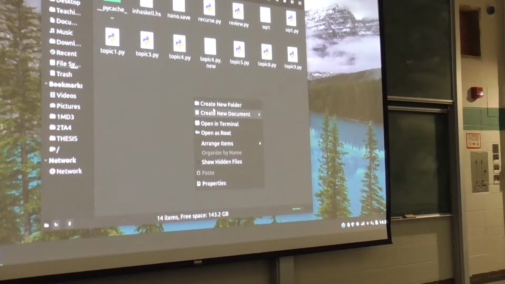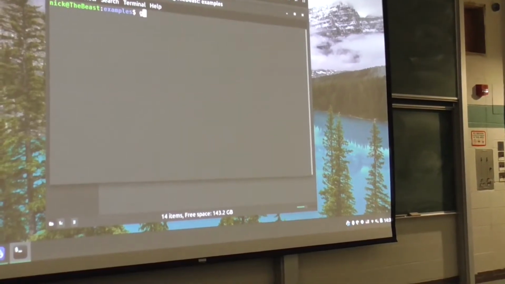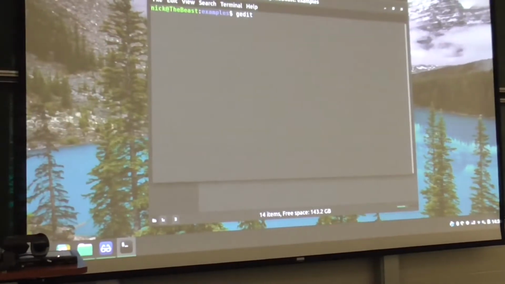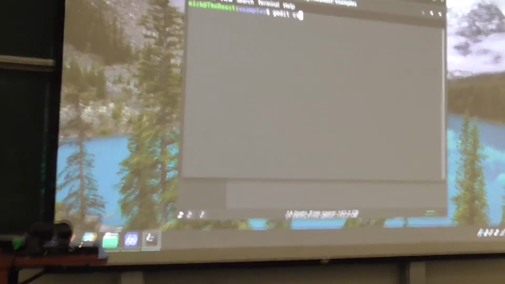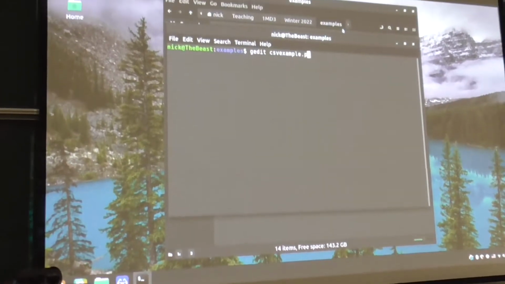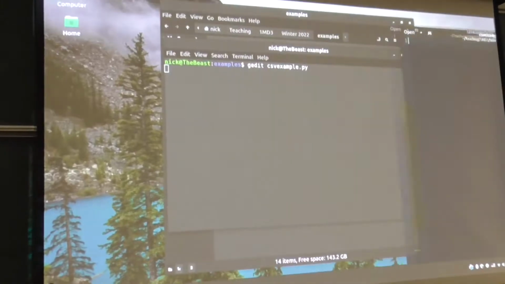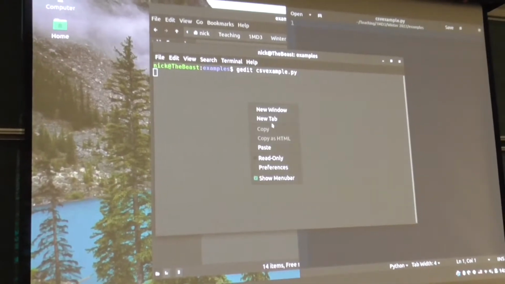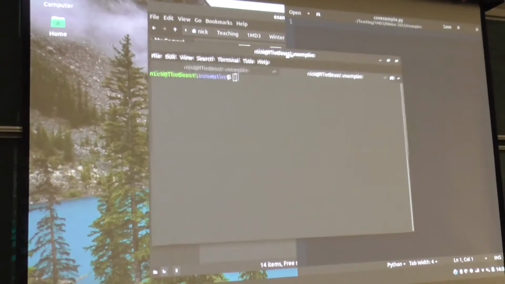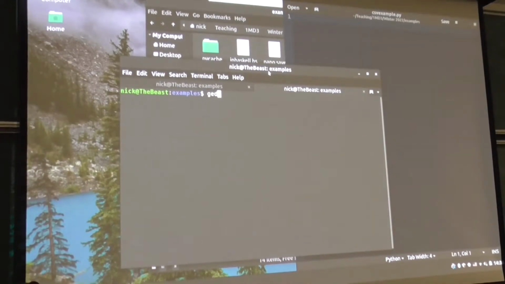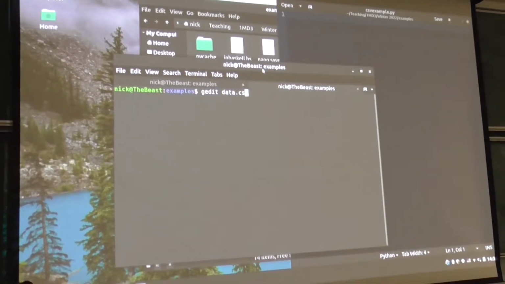Let's just create a new whole shebang. Create CSV example.py. That will be our source code file. And I will create data.csv.